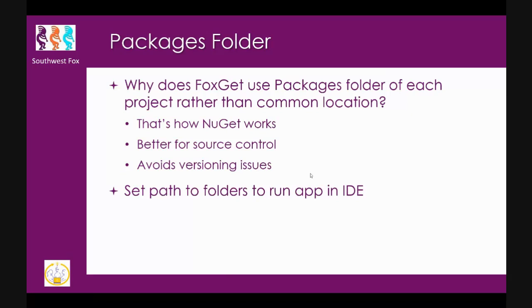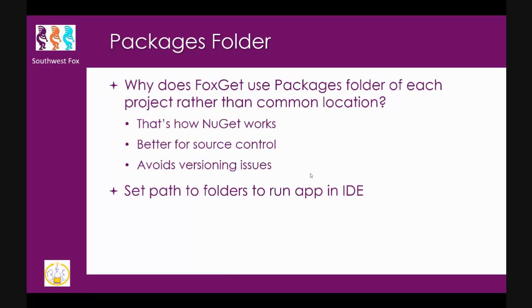It's better for source control. Because if my project is under source control, but it references libraries that are not under that folder structure, how do I get those into the repository? I have to have a common parent for both of those folders as the repository location. And that gets really messy. Plus, there might be versioning issues.